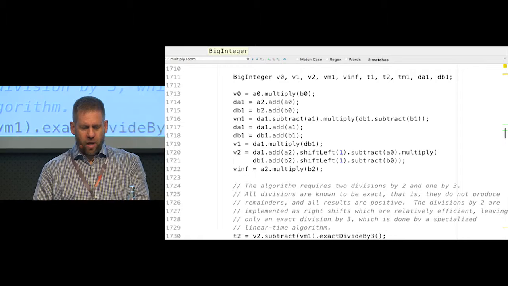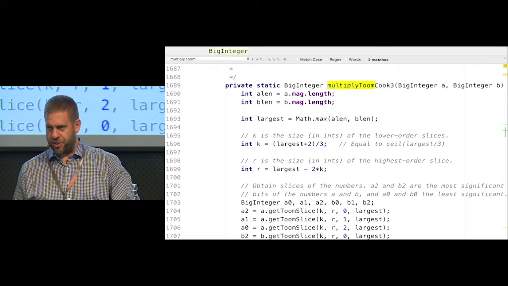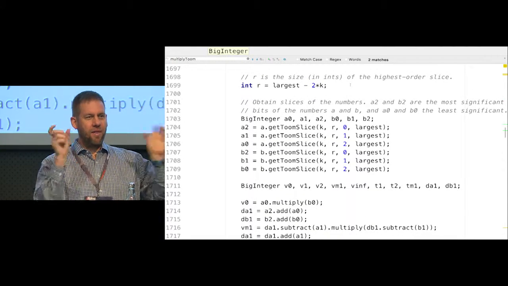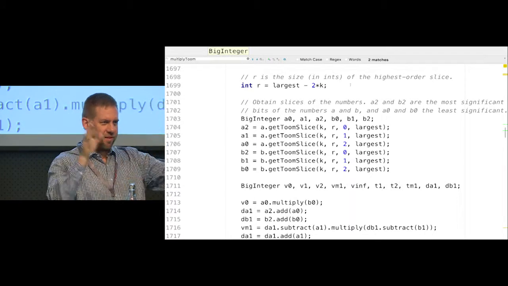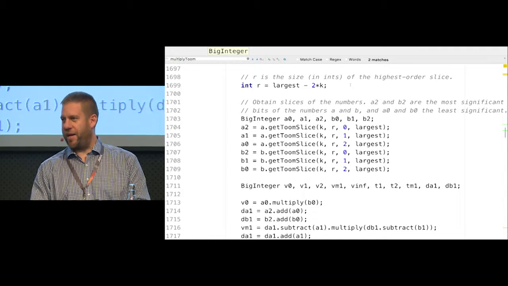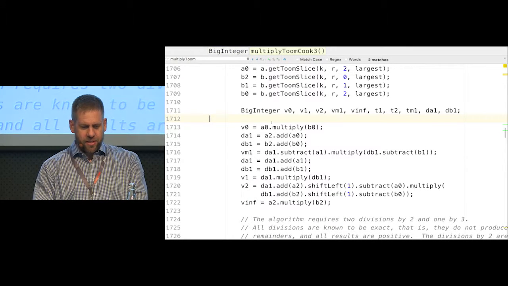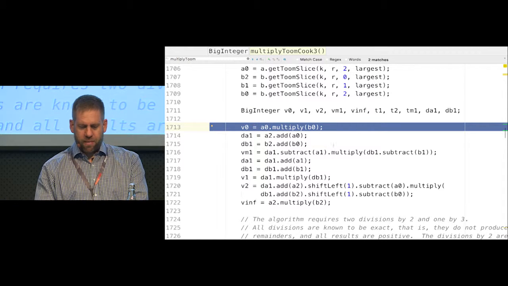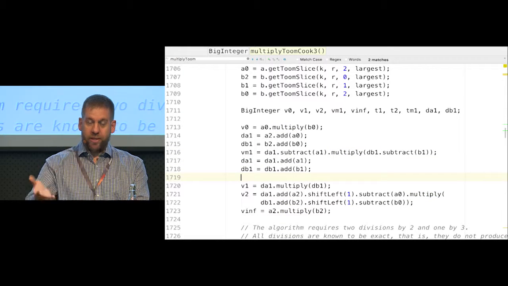And what we're going to look for now inside this multiplyToomCook is any place where I'm doing multiplication. And I've got 5 different places, because what they do is they take the big number, they break it into 5 equal chunks, and they do some magic, splitting, shifting and adding, and I don't know how it works, but we can parallelize it without understanding it, which is always useful. So you can see here I'm multiplying, and I want to send that off as a fork. And then I'm doing a separate multiply that I'm going to do with the current thread. And then I'm going to join again before I do the next multiply.